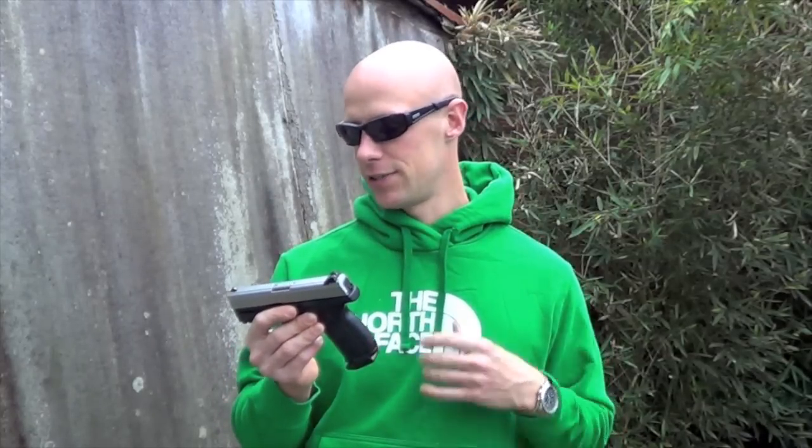The Sigmas are still around and still for sale. They've been out for a while, and they actually have a new model, the SD9 and SD40, that replaces these. That gun has a little bit better trigger. We'll probably get around to it one of these days. A little bit lighter, a little bit smoother, and a better break in my opinion. But that gun's kind of the replacement for these. These guns are still out in circulation, though. You definitely still see them in your gun stores, and you can find them online, like I was just talking about.